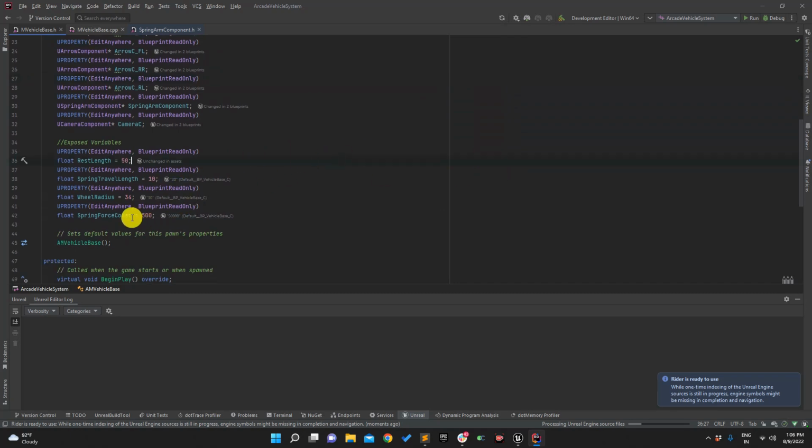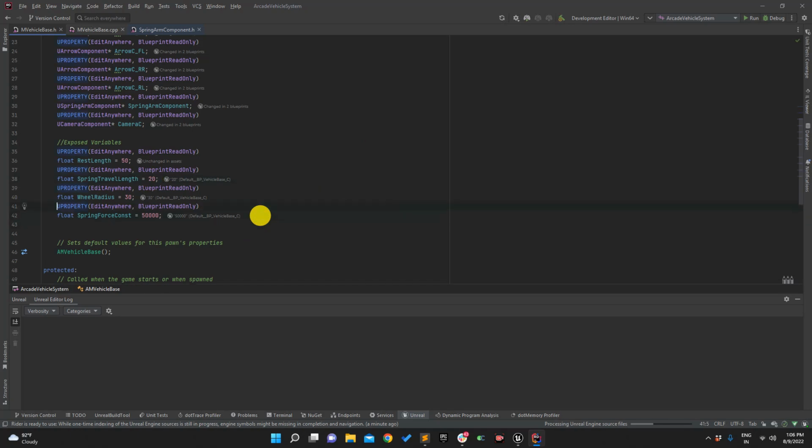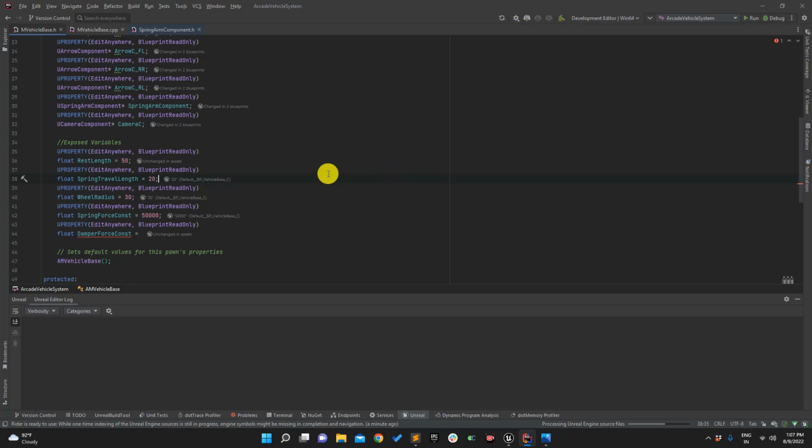and after calculating the velocity we just have to multiply it with the damper constant. Like in previous tutorial we were using this spring force constant, but we were keeping it 500, so I will just update it to 50,000. And see, here we are getting the values which you have set. So I will just keep the working one, and I will keep it as 20. Okay, so now we have a new variable. So I will just copy paste the UPROPERTY and create a new variable called float damper force constant. Okay, so for the default value I will keep the damper force to 5000.